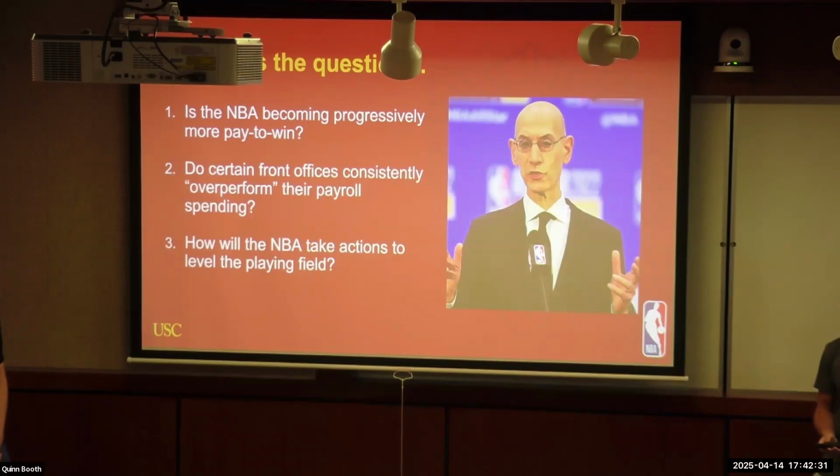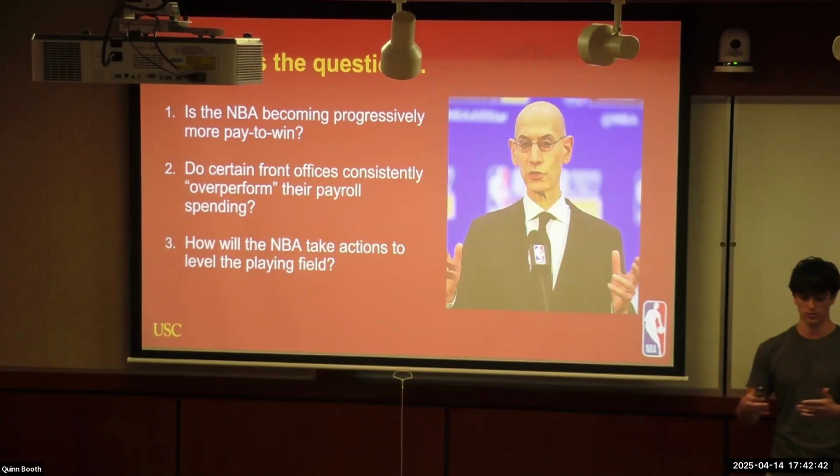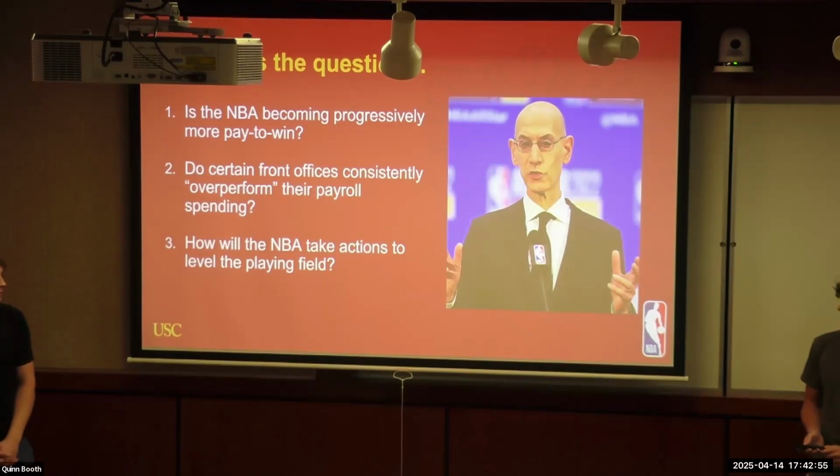Going forward, this begs the question: is the NBA becoming progressively more pay to win? Also, if certain front offices consistently overperform their payroll spending, what are they doing differently? Are they using budget towards their coaching staff or their facilities? Or are they deciding to spend on specific players rather than doing Moneyball strategies? And then finally, will the NBA take action toward leveling the playing field towards richer teams?